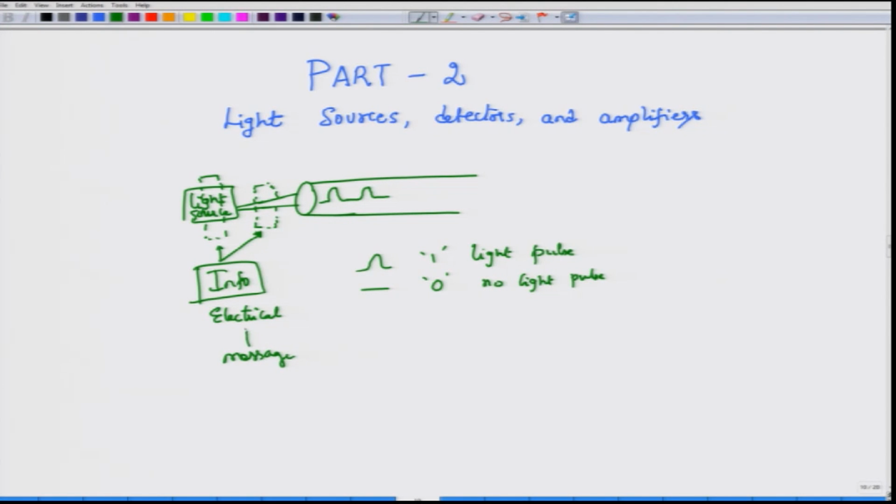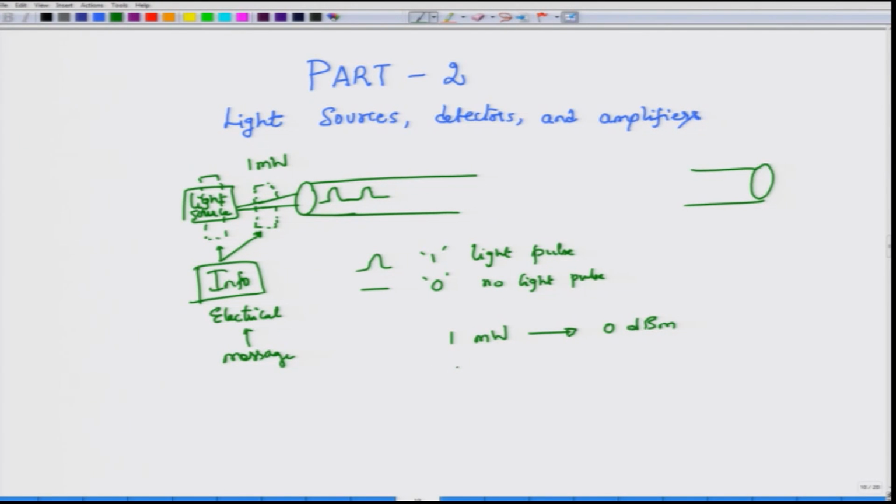So, if the message is non-electrical, convert that into electrical, usually also encode that electrical signal into a certain modulation format or formats, and then modulate the light source and transmit that modulated light onto the optical fiber. If the fiber length is very large, say for example 300 kilometers, and you are using a moderate amount of light power, let us say about 1 milliwatt of optical power. Recall that 1 milliwatt of optical power corresponds to 0 dBm in the dB scale. This is the launch power of the light that we have sent into the optical fiber.